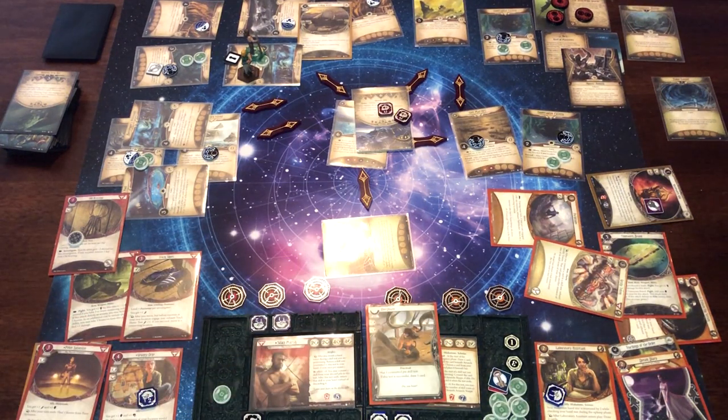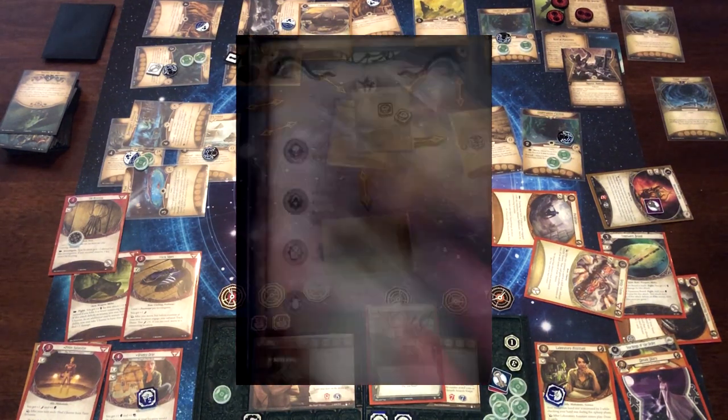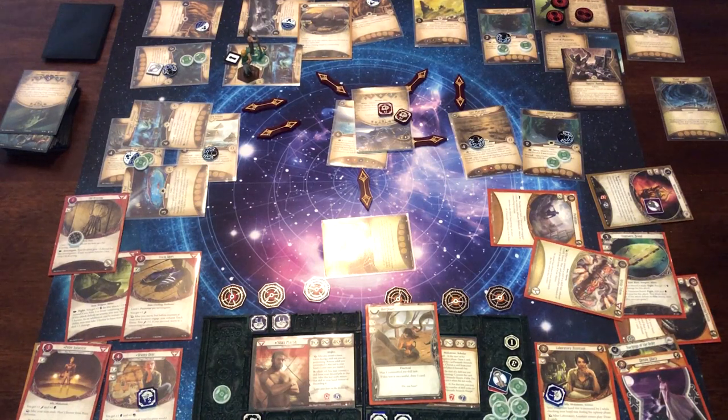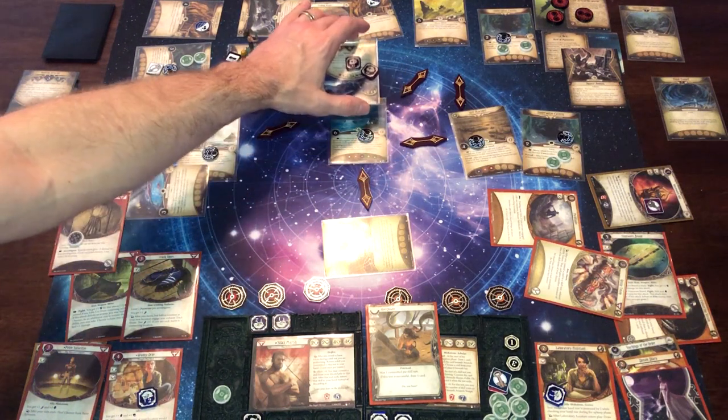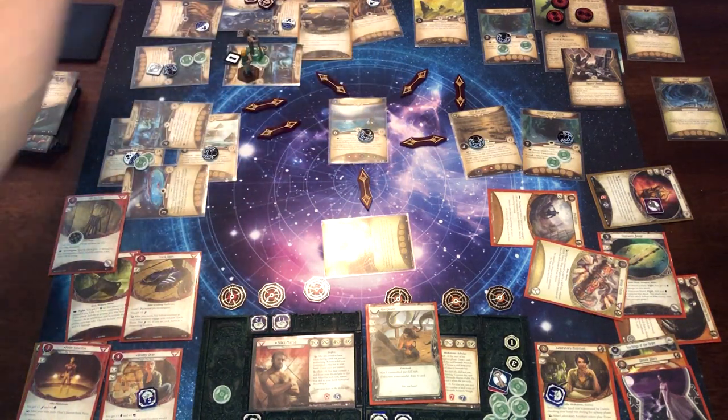All right. Did she draw a card when she killed the guy? I think she did not, so she would have drawn her Obscure Studies. All right. Missing triggers all over the place. Okay. This terror comes back over to here.